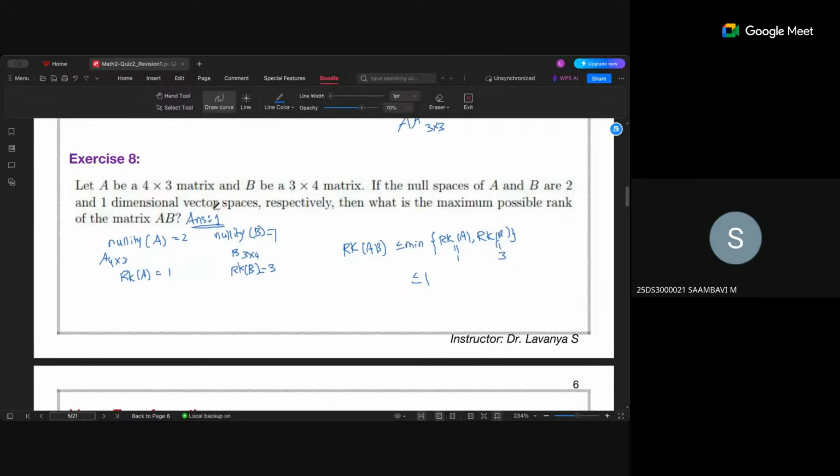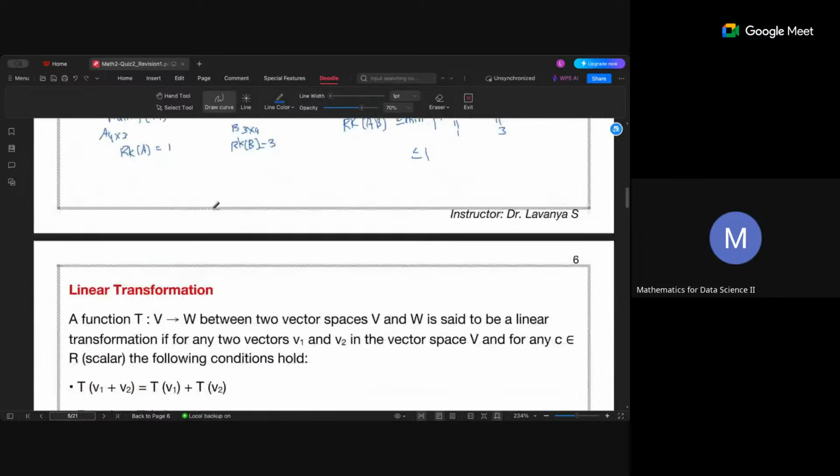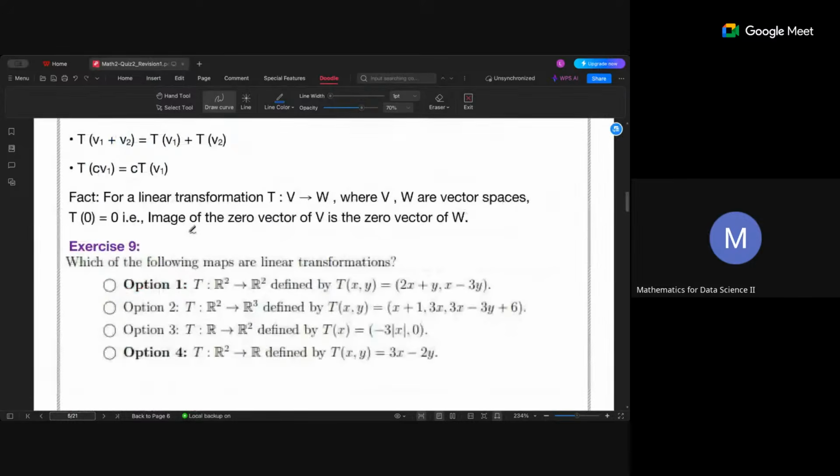Okay, so when you are verifying whether a given transformation is linear or not, this is one shortcut. This is a necessary condition, not a sufficient condition. First of all, you see whether T of 0 equals 0. If this itself is not satisfied, then you know that it is not a linear transformation, but you cannot just stop with this. If this is satisfied, you cannot stop here. You have to check these two conditions. Fine. So here the transformations are given.